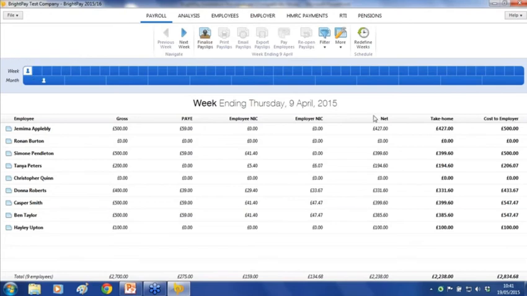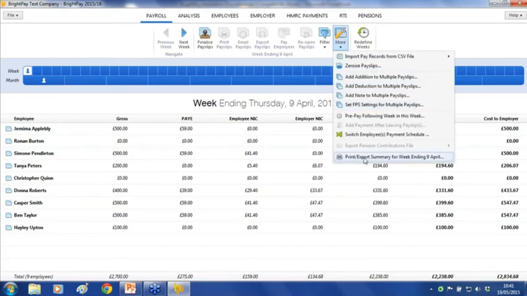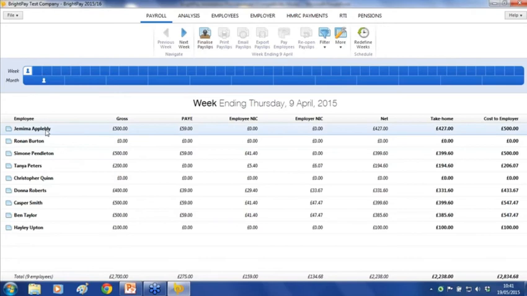So you'll see here when I first go into payroll, I'm given what we call a summary view of our employees. So in other words, a payroll preview. This payroll preview, an awful lot of people like to print or export it to send to clients, just, you know, as a final check before they finalize the pay slips. And that can be done by clicking on More and print and export the summary for the pay period that you are currently in.